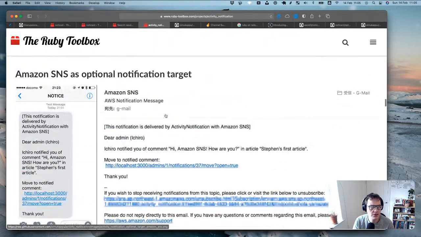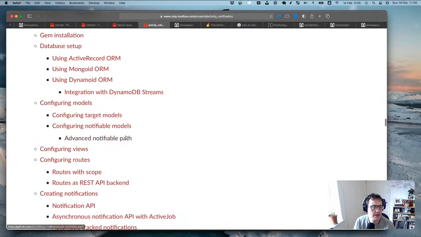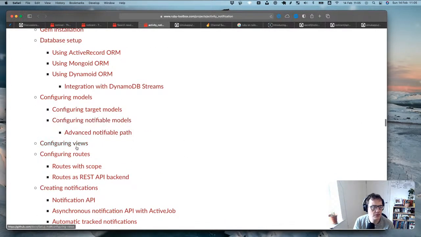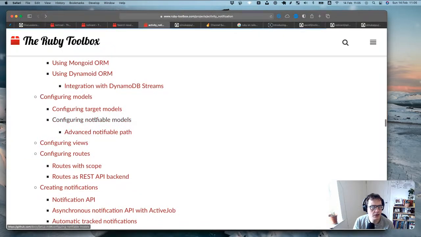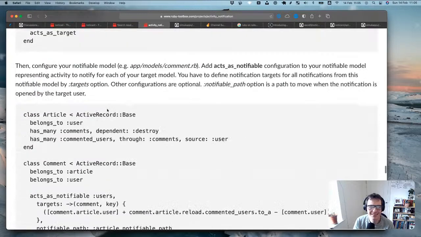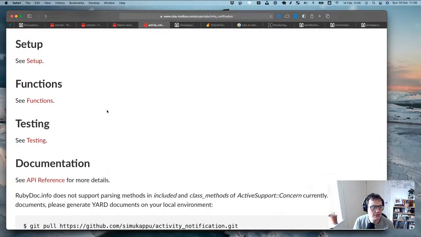So screenshots, cool stuff. Okay, so database setup, configuring models. Okay, let's take a look at configuring models. Oh, okay, that didn't work. Let's just scroll down. Configuring routes, creating notification, displaying.